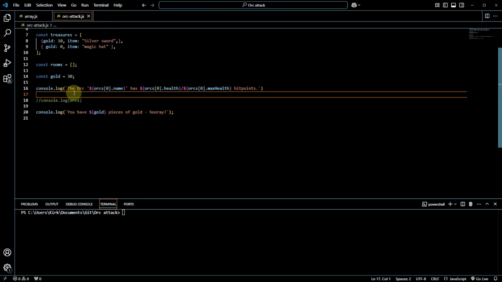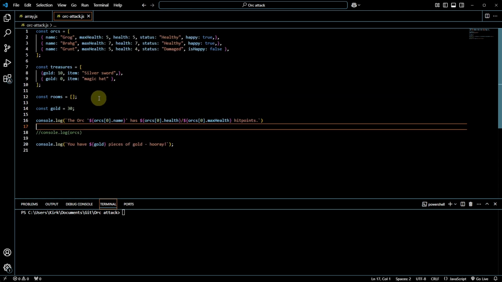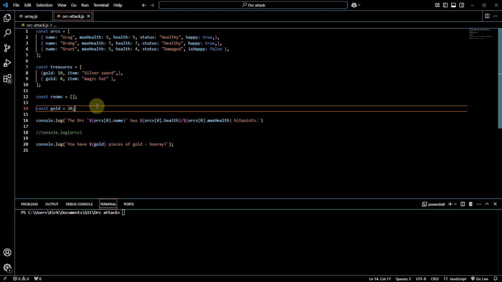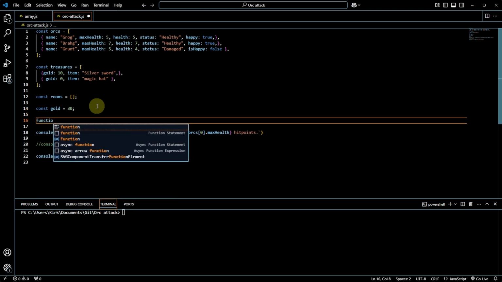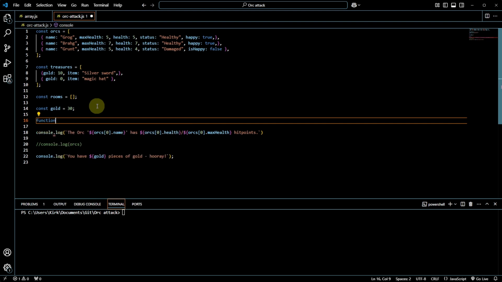Sometimes when we code, it is good to make some code that we can reuse. If you know Scratch, it's like the custom block. It is a little bit like here in the console.log. I can just reuse that with some new information every time. The way we do that in JavaScript is that we want to create a function. Creating a function starts by writing the word function so that JavaScript knows that it's a function we want to create. The function I want to create right now is addTreasure.